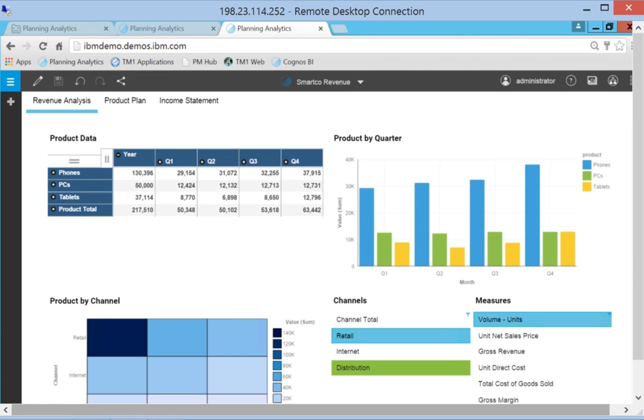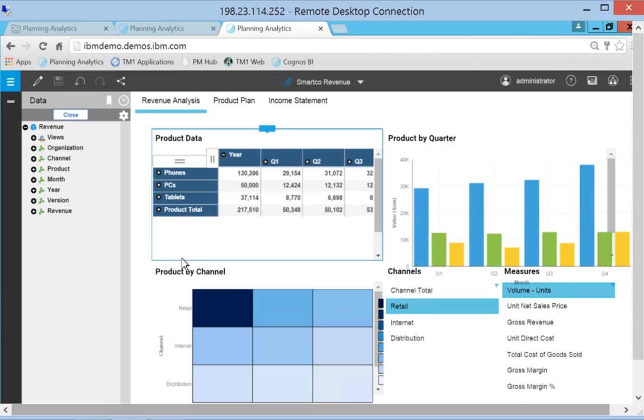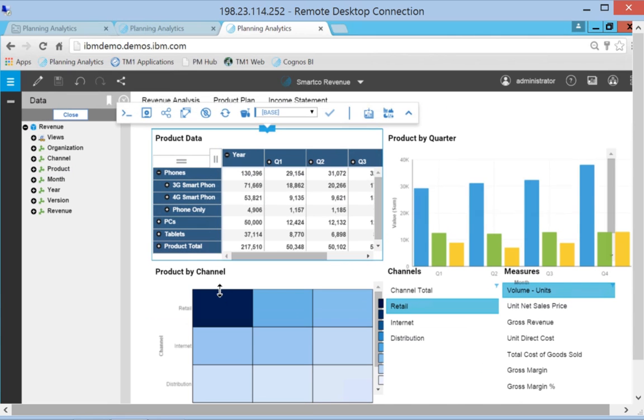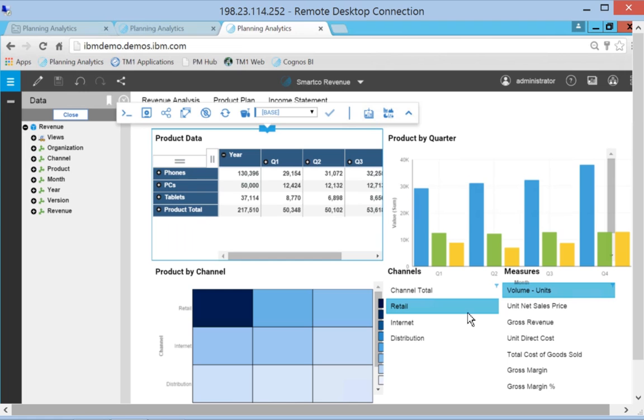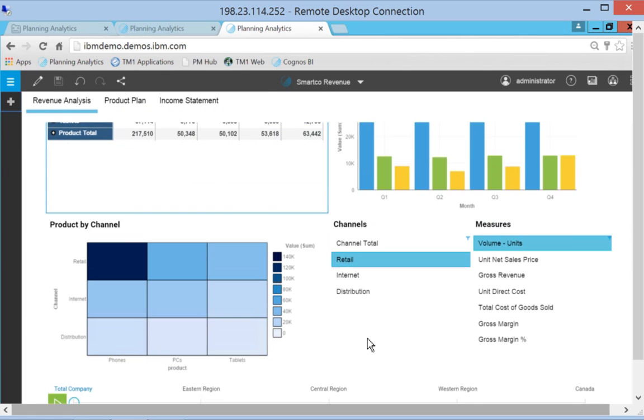For those of you that have used TM1 in the past, these are actually cube viewers, which are being displayed as either a chart or a graph. I can easily traverse down. So here I'm looking at my products by year and by quarter, and I can start drilling down on those just right on the screen and see those. Here I'm looking at a bar graph by channel, by quarter, and I can minimize some of this stuff.